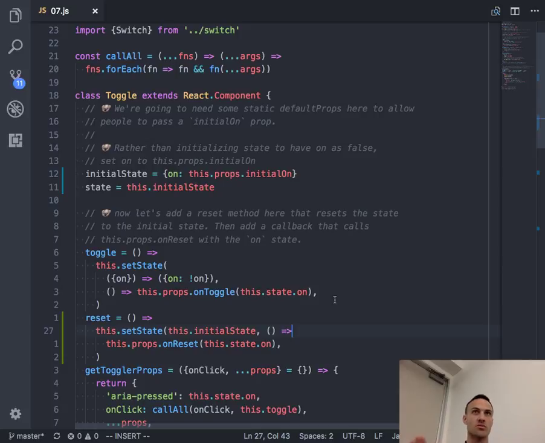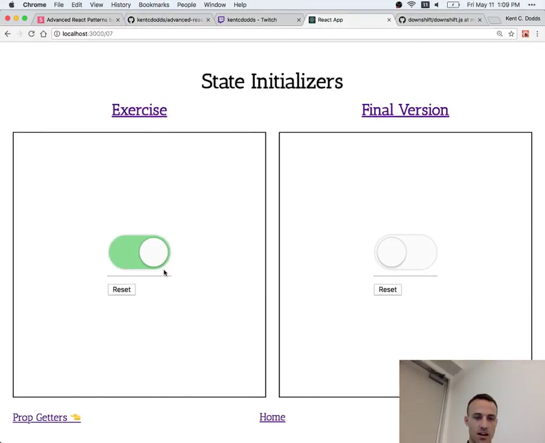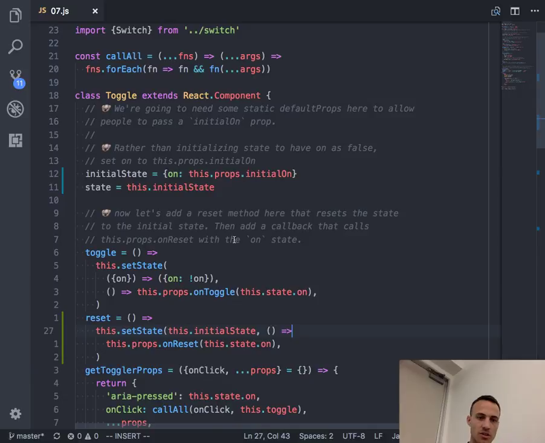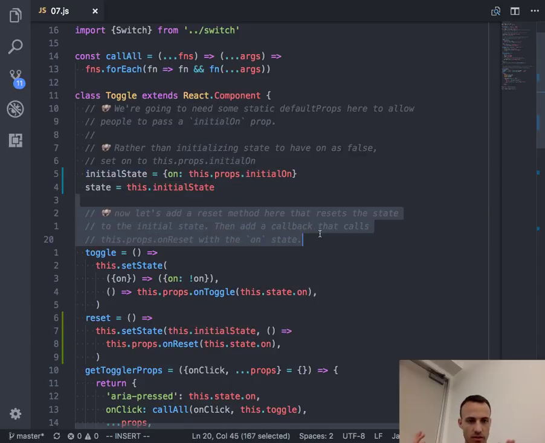And the reset will always reset us to what the state was when our component was constructed. So now we can turn that off and click reset, and it'll reset us to that initial state. So that's state initializers. I pretty much have something like this for every item of state for my components when that use case seems relevant. You might also call this a default, so default on, default off, or default whatever the state name is.